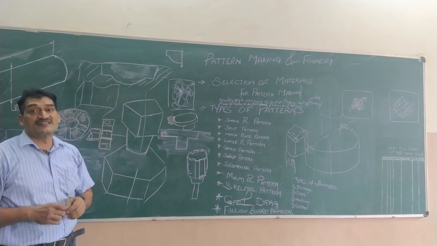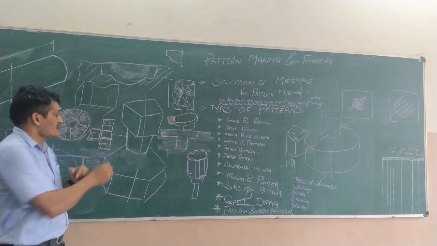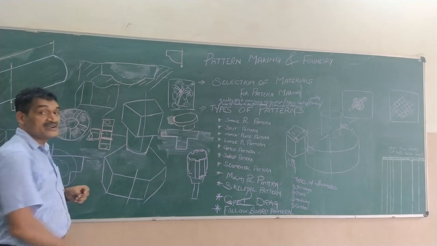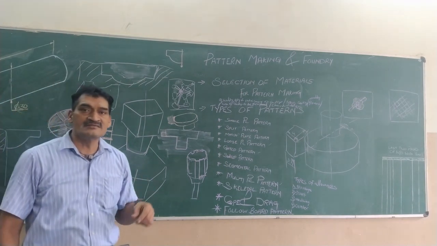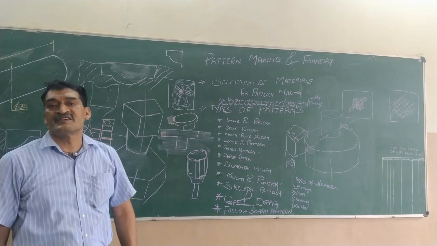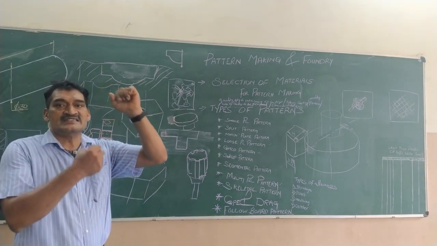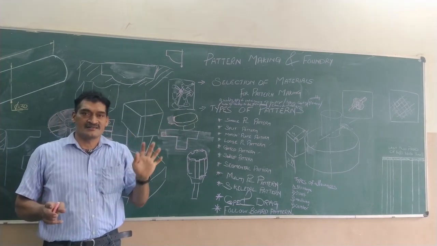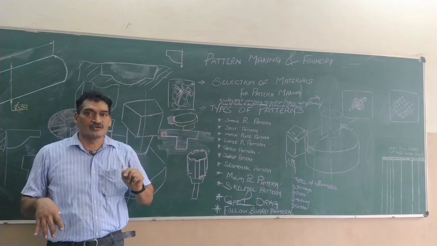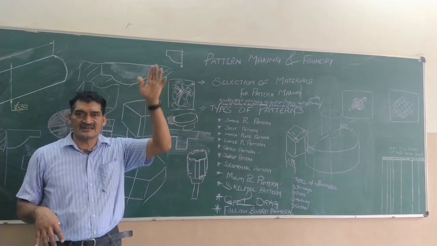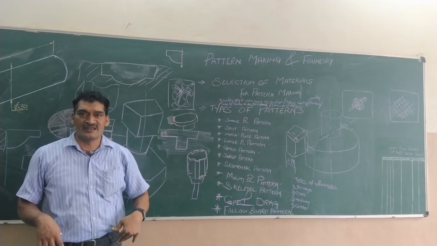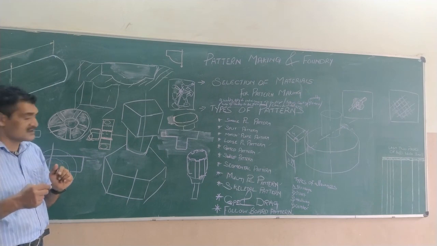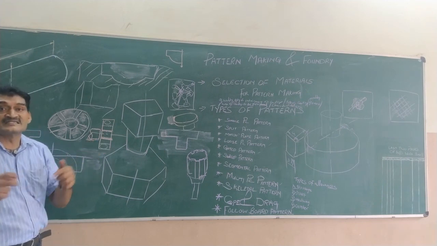Let's say the example of our fan. If this was 25 and this was made 24.9, what would have happened? It will go easily. So since it goes easily, you will say it fits. But no, what will happen is, in course of time, as it rotates, the fan will fall, because the bearing has not held the shaft tight. So there should be some interference.